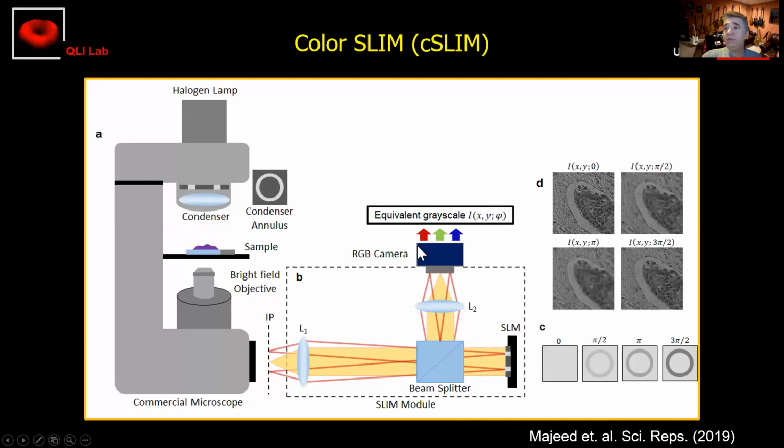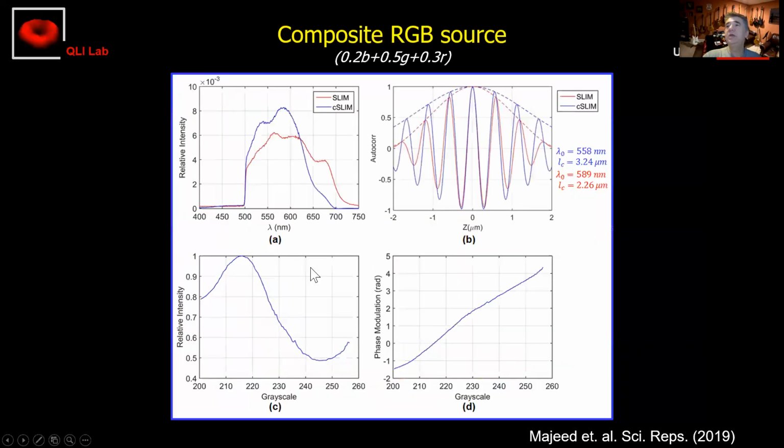So basically, we have a color camera now that records red, green, and blue. So it's as if you're doing SLIM with 3 different colors. And it sounds kind of easy enough. It's a little bit tricky to understand the whole coherence problem and the scattering, how the 3 colors mix up, and also how to calibrate the liquid crystal. So now you have 3 colors that fall onto the liquid crystal at the same time, which is different than if you put it on a grayscale camera, believe it or not.